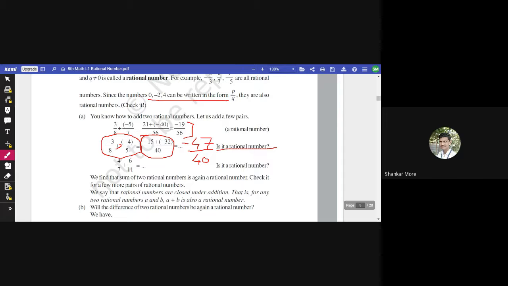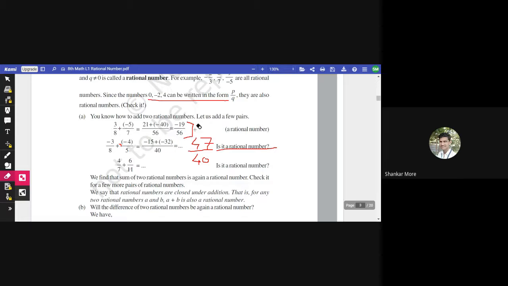You need an example to solve. Okay, we'll do that. We'll have a lot more practice. Don't worry about that. Is it a rational number? I guess everybody has given the answer that it's a rational number. Absolutely correct. This is a rational number. Now the last example that we are going to take for today, and then we are going to stop.